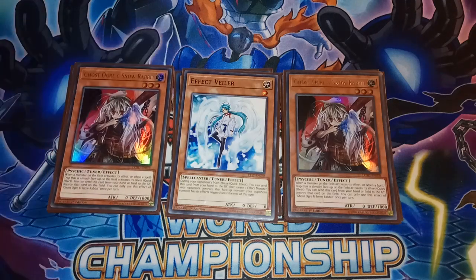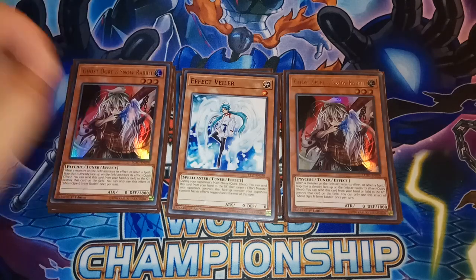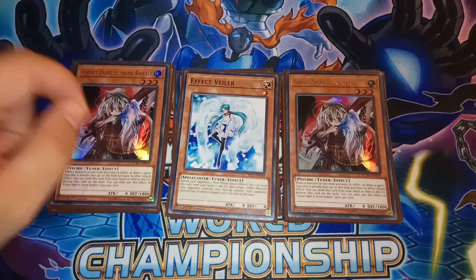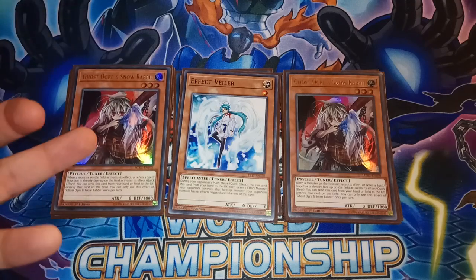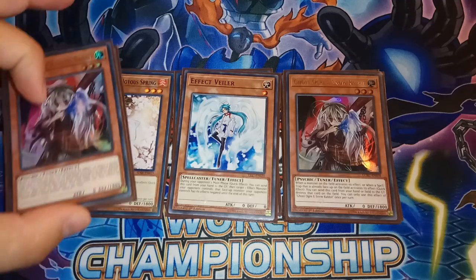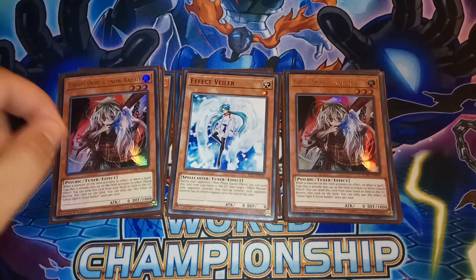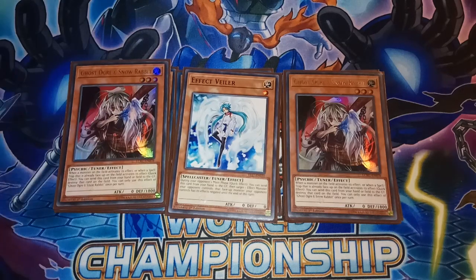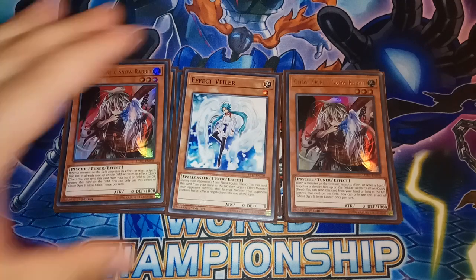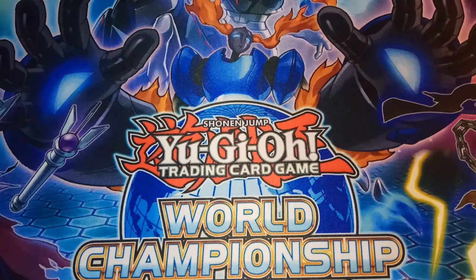that you usually do. And also, worst case scenario, you can use Teleport to special summon this to your field, and then you can use her effect from the field. Unlike Ash Blossom, she is able to use her effect from the field. You are able to send her from the field to the graveyard to destroy a card on the field. So that's really useful. And that's it for the hand traps, at least for me.